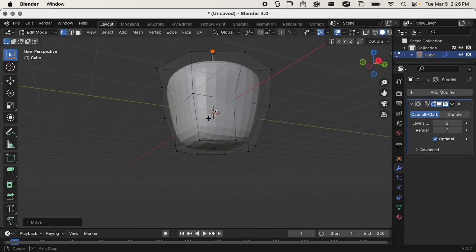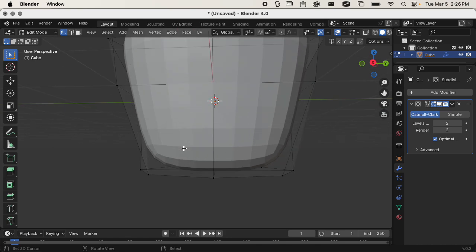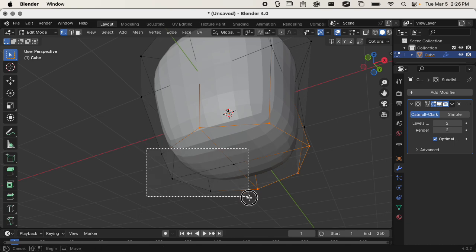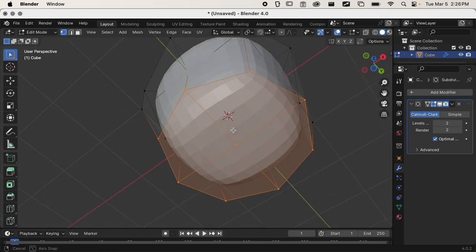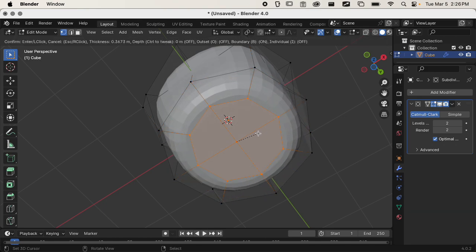Okay, let's go down here and make a little dimple in the bottom of our apple. So I'm going to go down to the bottom. I'm going to hit double A to deselect everything. I'm going to hit B and select all these bottom vertices. And I'll hit B again to get these guys. And I'm going to hit I to inset. And then once I inset, I'm just dragging the mouse and it's just scaling already.